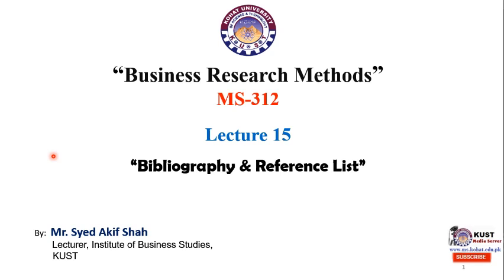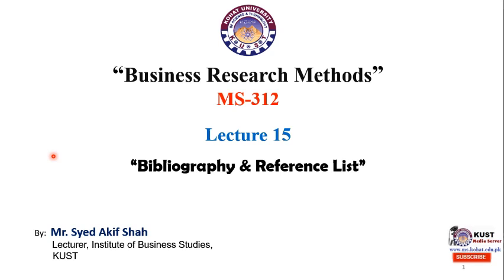This is lecture number 15, and the topic for today's discussion is Bibliography and Reference List. It means how to make a bibliography of the cited and referred material, as well as the reference list. Bibliography is generally related with the book references. However, the journal and article references are denoted by the reference list.